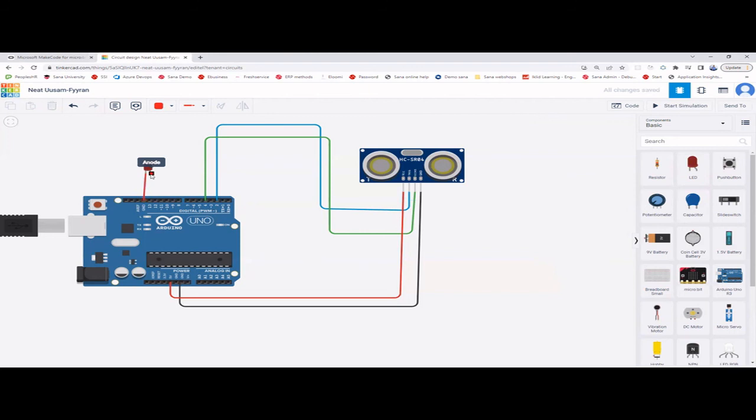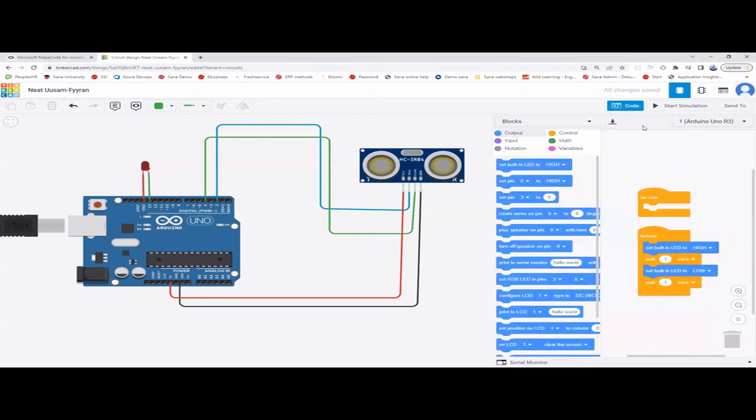For the ground and for the 13th pin, we'll make this green, something like this. Okay. And yes, they have asked you to do the program as well.